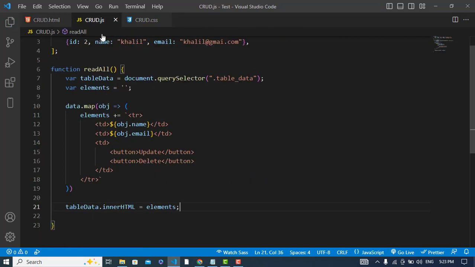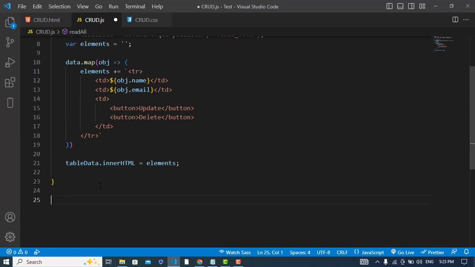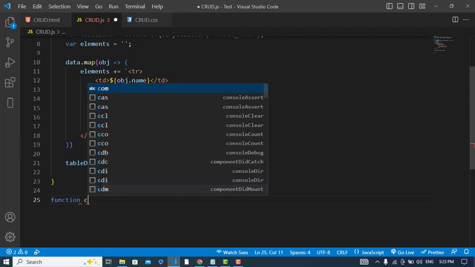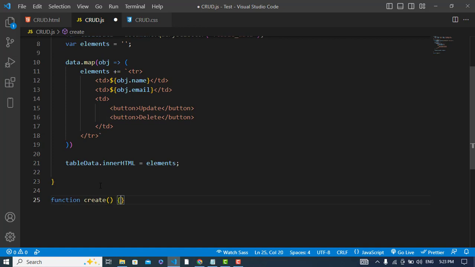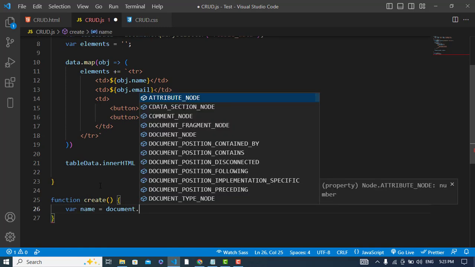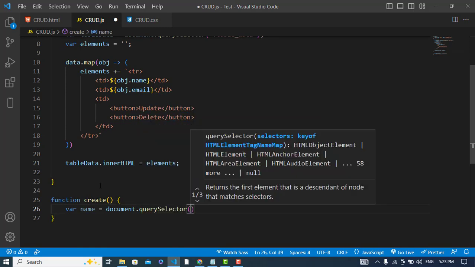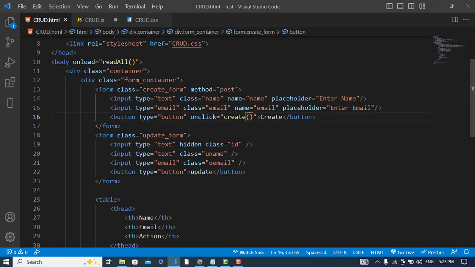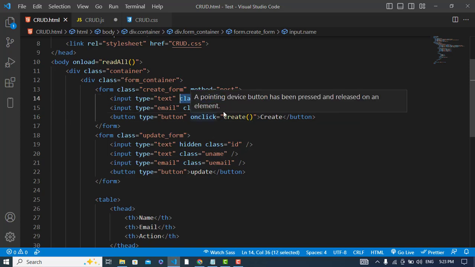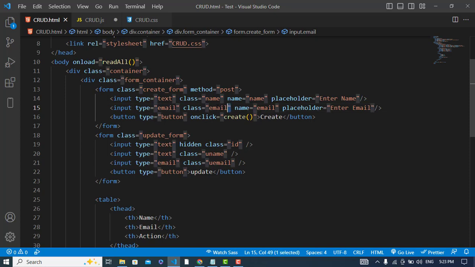Let's create that function, create. First we will get the values of the form using querySelector, and let's assign classes to these. Class is equal to name for this, and for the input field, class is equal to email.